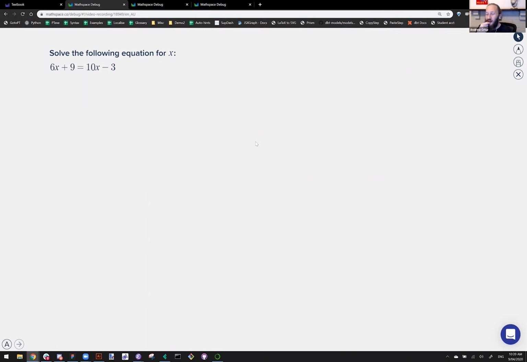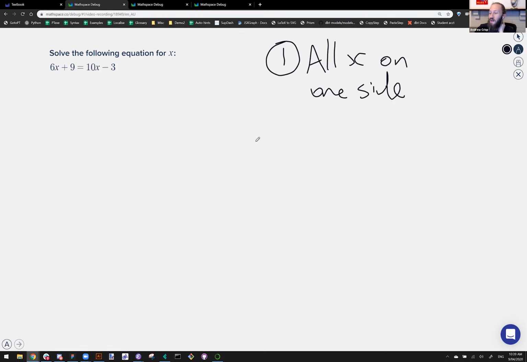Well, if you find yourself in this situation, the first step is going to be all x on one side. Now, it might not be x for any particular problem you're looking at. Maybe it's y or z or whatever it happens to be. Got to get all the x's onto one side of the equation. At the moment, it's on 2 sides. And a lot of the time when you look at an equation, this will already be true. But this is the extra step we're going to do.